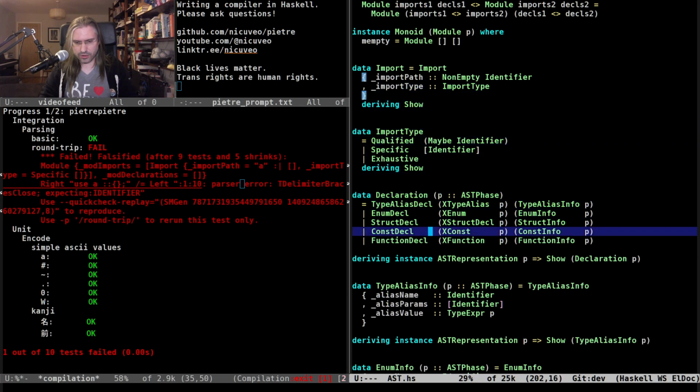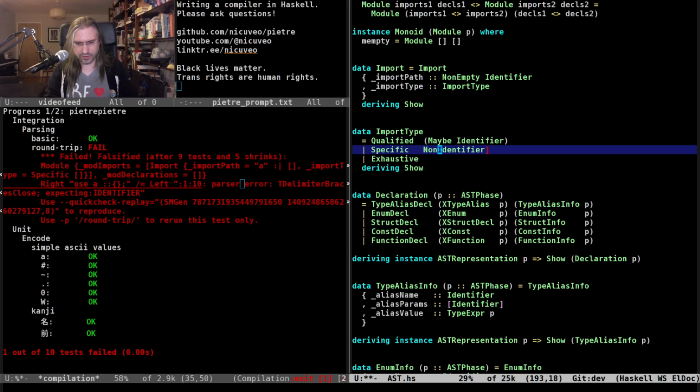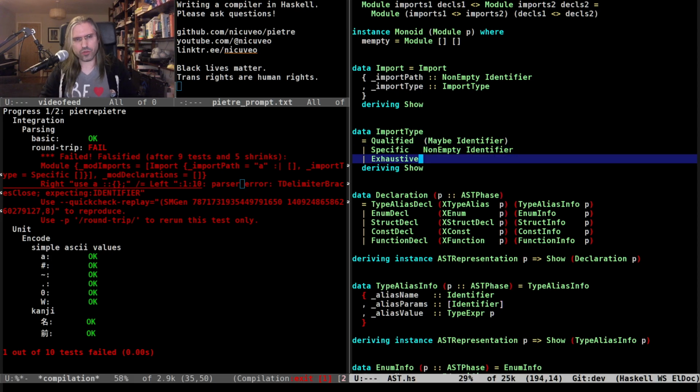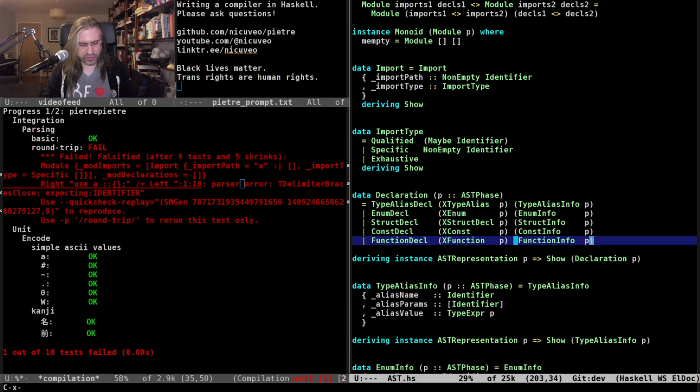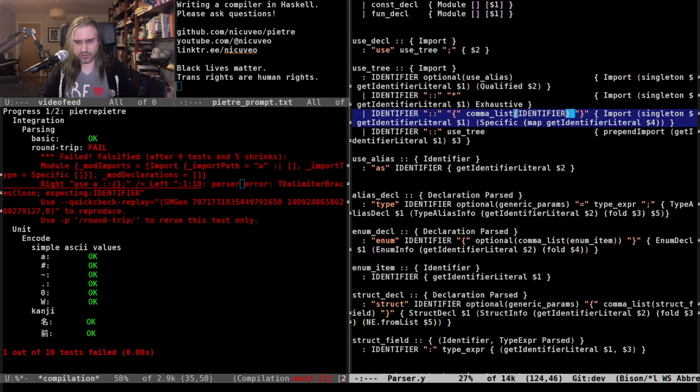And here, for an import type, this is a non-empty list of identifier, which should be fine for most cases. The only thing is here, this is 1, 2, 3, 4.